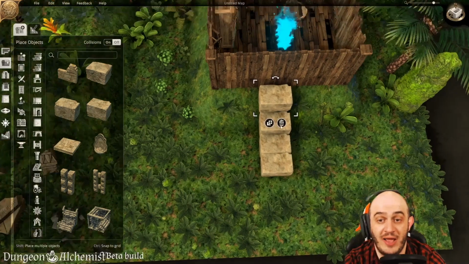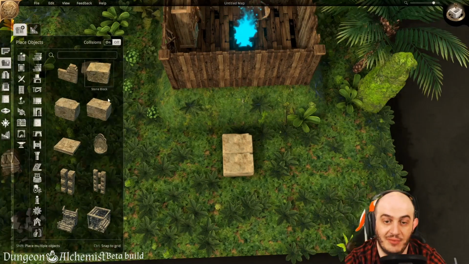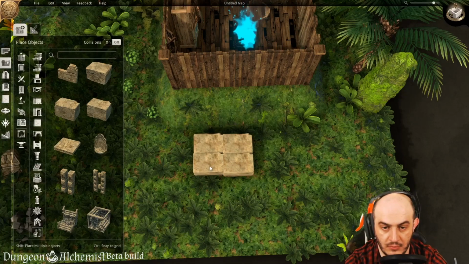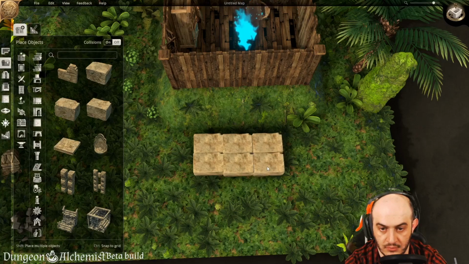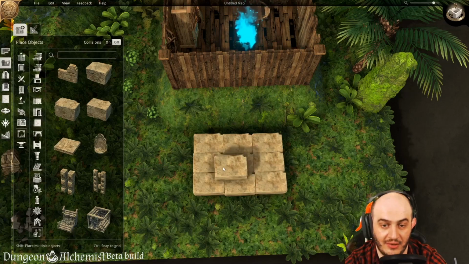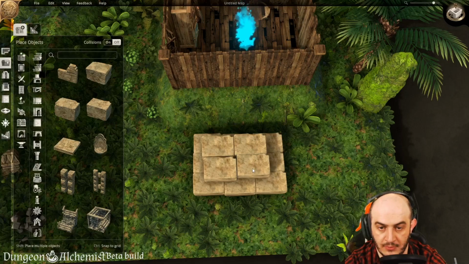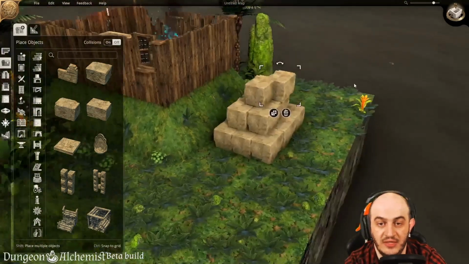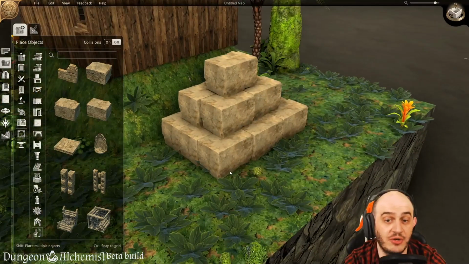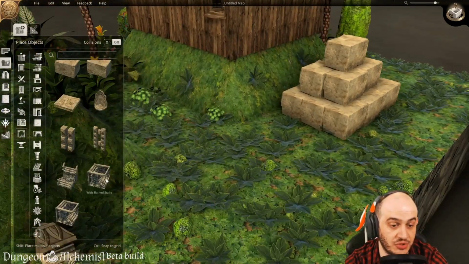You can get creative, or heck, you can make a whole ziggurat out of these. Just stack them all up. I'd imagine someone getting really creative with that. But you see how quickly I can just throw these up. Instant pile of stones. Exactly, and you can make it much larger if you wanted to make a much larger temple. So that's an interesting way you can do that.